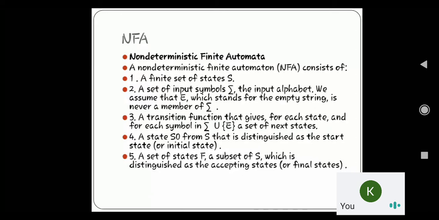And then to this diagrammatic representation, we pass in values. That's the input alphabet.